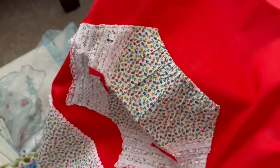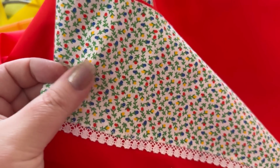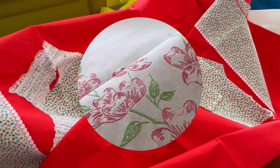All right, these are pillowcases, and they are so cool. I had never seen red calico pillowcases before, but you've got the little bloomers here on one, and then you have, look at this, the little top here on the other, and then the edging has this lace and this precious primary color calico. So, and these are like brand new. I don't think they've ever been used, but wouldn't those be so cute with a quilt on a bed?